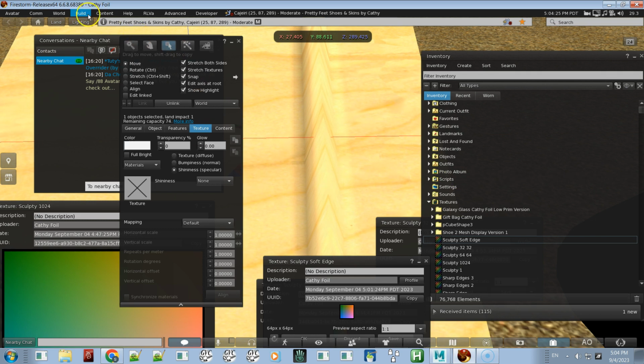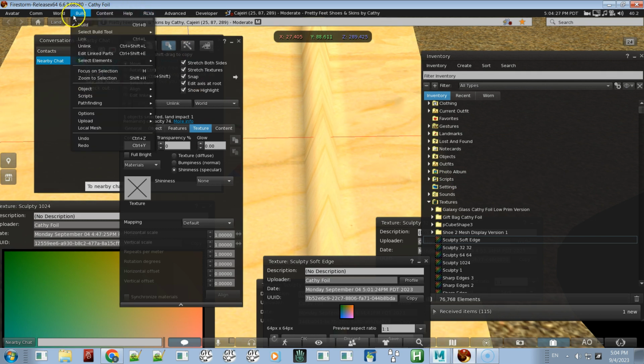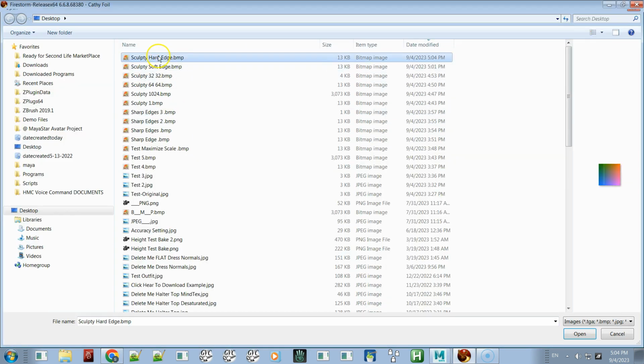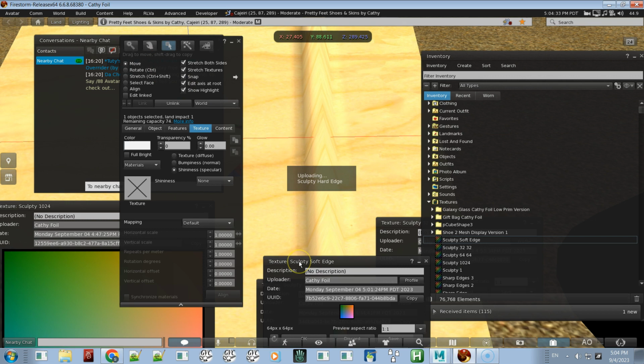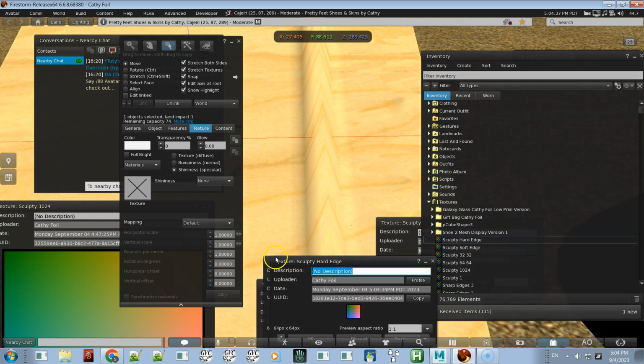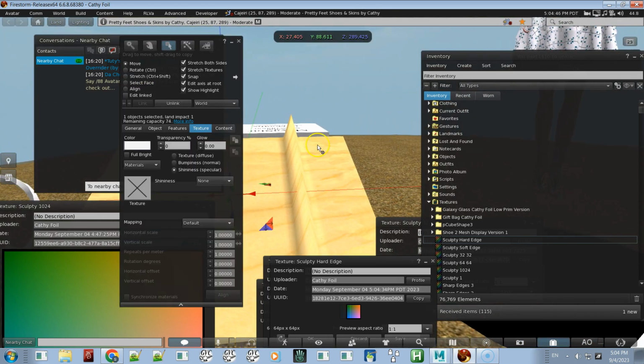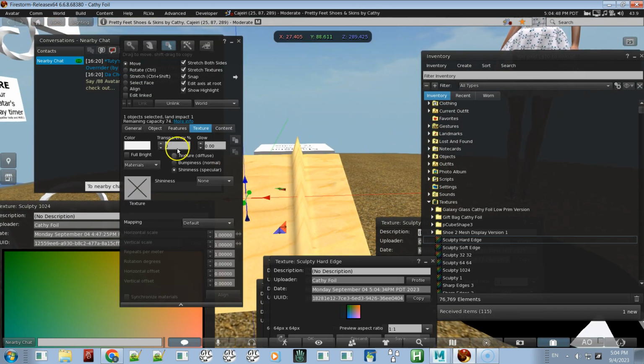So now we go to build, upload, image, hard edge, 64 by 64, and select that. Why won't you select? Oh, I do have it selected.